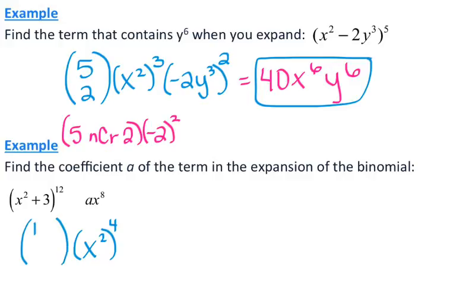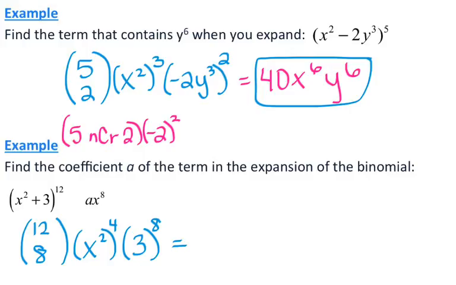My top number for my combination is always equivalent to this exponent. So that's 4. And then my second exponent needs to add to 4 to get 12. So that means my second exponent needs to be 8, because 8 plus 4 is 12. And since my second exponent is 8, that means the bottom of my combination is also 8.